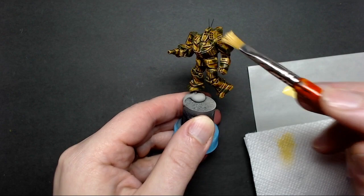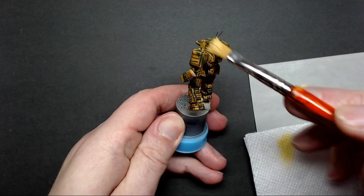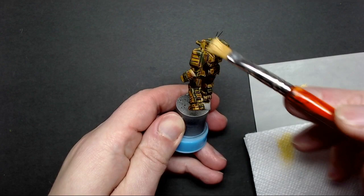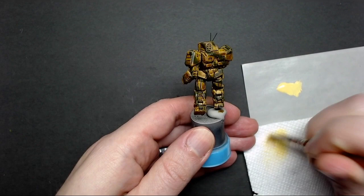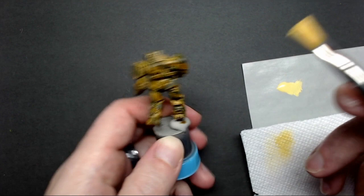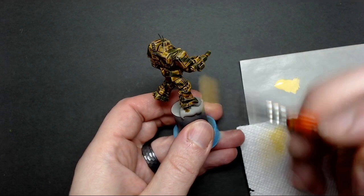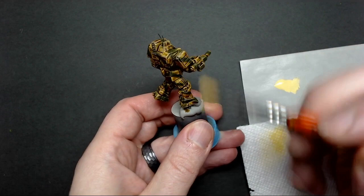You're going to get some coloration on the flat surfaces here and there — it will look a little worn, dusty, or weathered, which is actually a good look. If that's not what you want, go back to edge highlighting individually with a detail brush. This method is easy and yields a nice overall weathered and worn look. Try to start at the top and work downward — avoid an up-and-down brush stroke motion. You can angle the brush left and right to catch the sides of edges. If you get over-coloration that doesn't work for you, you can try to wipe it away with your finger.